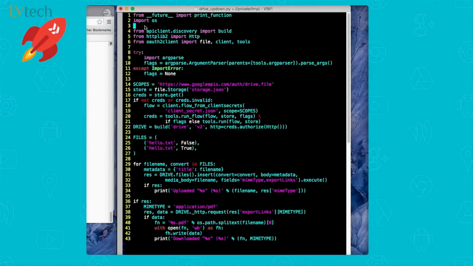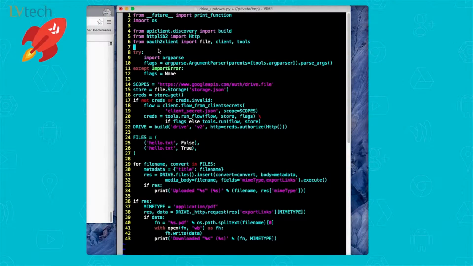As in previous episodes, we're going to do it in Python for brevity, and it makes for great pseudocode if you're using something else as your dev tool. To see all the Google APIs client library supported languages, click the link on screen or down in the video description below if you're on mobile. Now the first 20 or so lines are nearly identical to the auth boilerplate we covered in depth at the beginning of the video series. Check out those videos, especially the one on the common code walkthrough, if you missed these, to understand what it does and why it's needed.